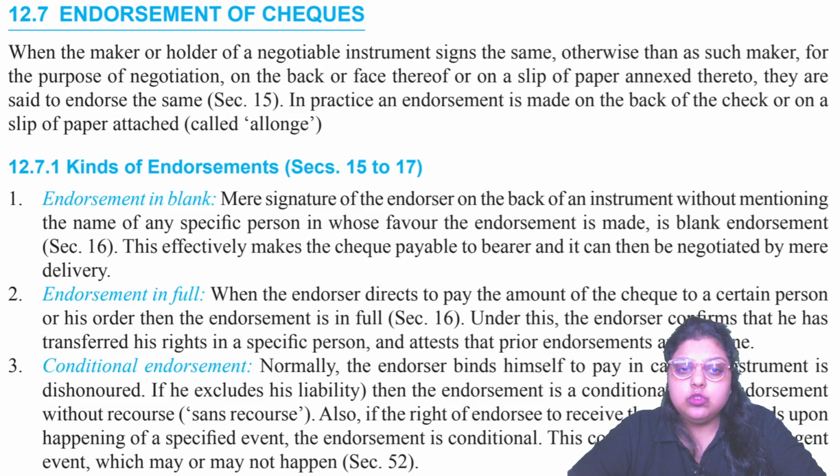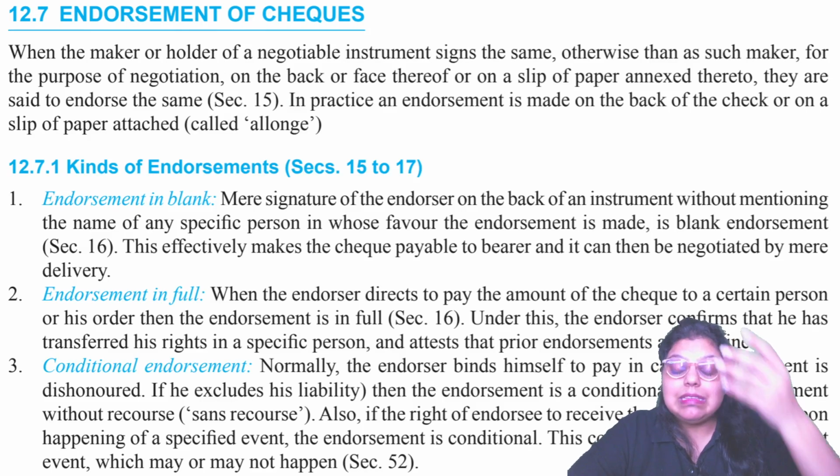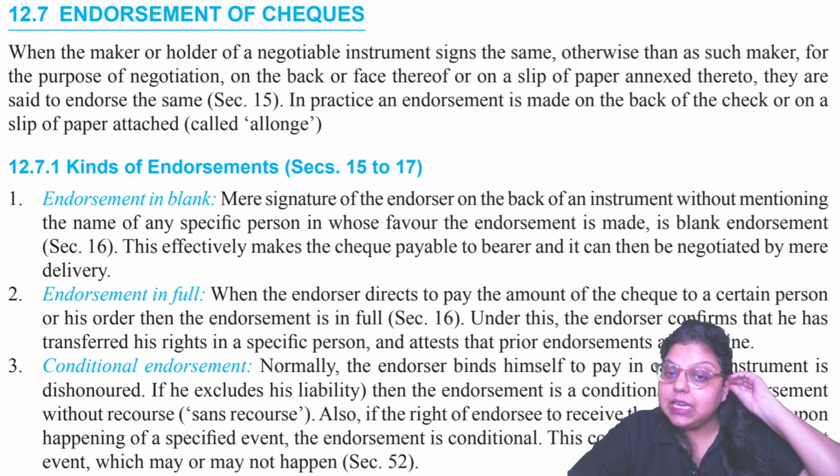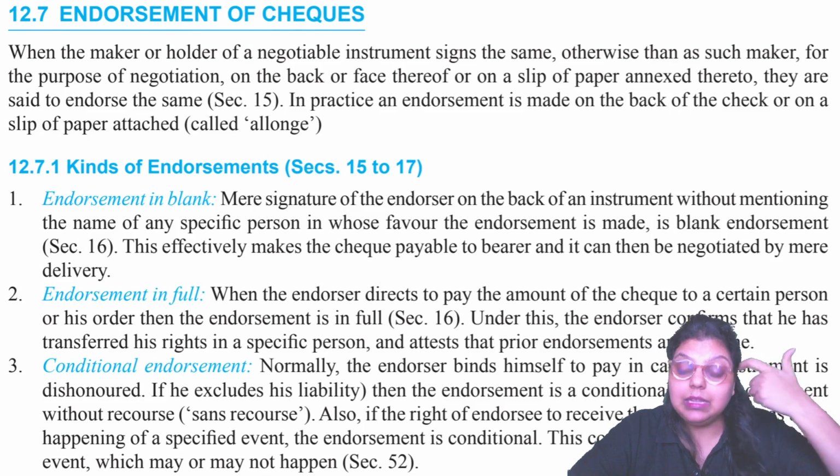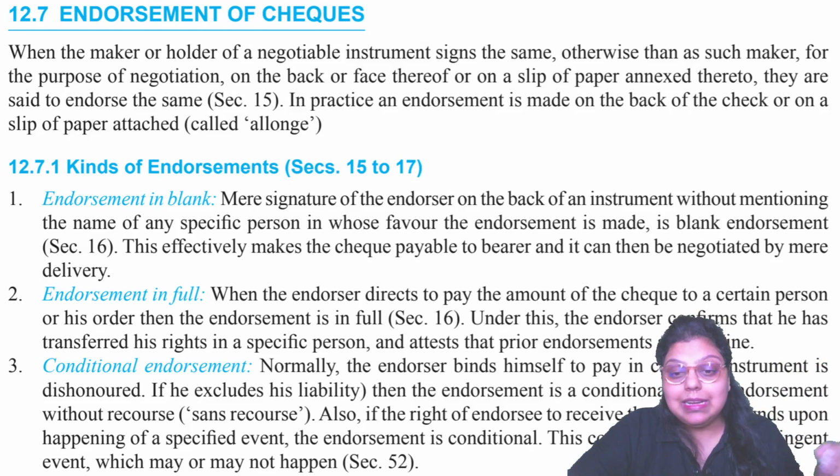Okay. Now endorsement of a check is simply transfer of a check, that says that one person, by writing on the back side of a check, can endorse the check to another person. Endorsement in blank means you have written only the signature on the back side of a check, you have not written the name of the person to whom you want to transfer or negotiate the check. So it means it can be negotiated without writing the name of a person. If you want to endorse it to someone else, you simply have to make the delivery of the check because it is already performed as an endorsement.